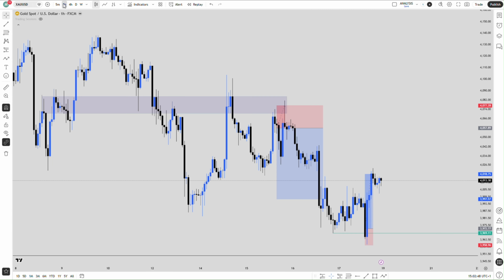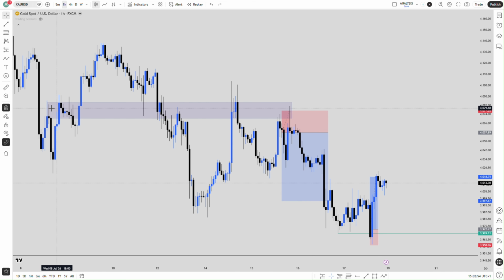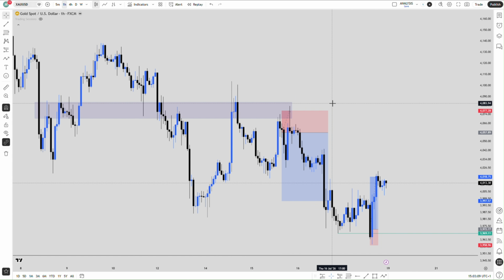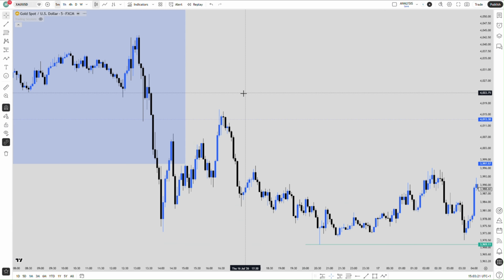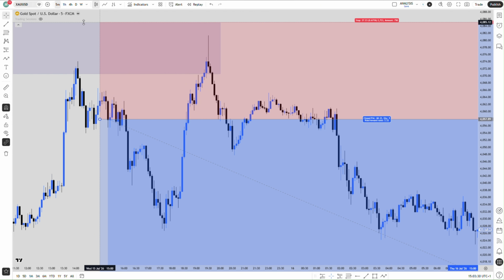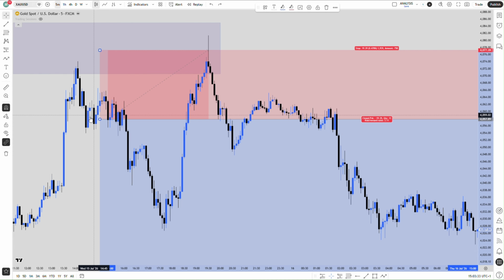So I went down to the 1-hour time frame and I saw this zone reacting to the price at the time. This was CPI, and after CPI, I saw that the market could not keep above this zone. So I wanted to take a sell under this zone, and I was looking for a retest of it. When price came back into this zone, I had my entry on the lower time frame, and I was looking for 3R. I had a tight stop loss because I didn't want to put my SL above the whole zone, because I knew that if I was going to be right, it would turn from here.